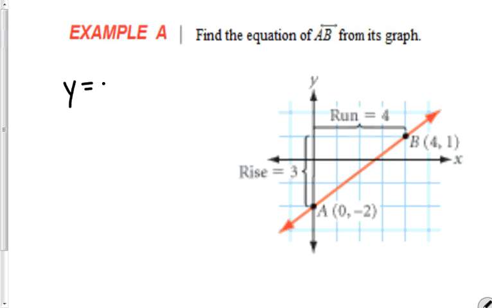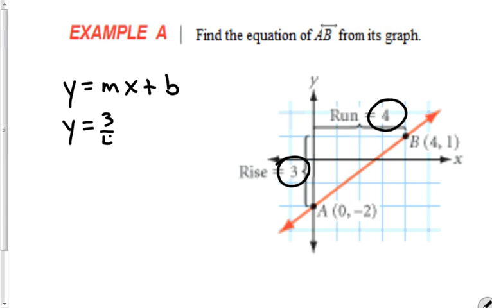Remember, slope-intercept form, y equals mx plus b. Our slope is our rise over run. So looking at our graph, we have a rise of 3 and a run of 4. So our slope is going to be 3/4, right? The slope is 3/4. And the y-intercept, we can see right here, that's where the graph crosses the y-axis. We also know that because the x-coordinate is 0. So our y-intercept is -2. So I can come over here and do -2. And there's my equation: y equals 3/4 x minus 2.